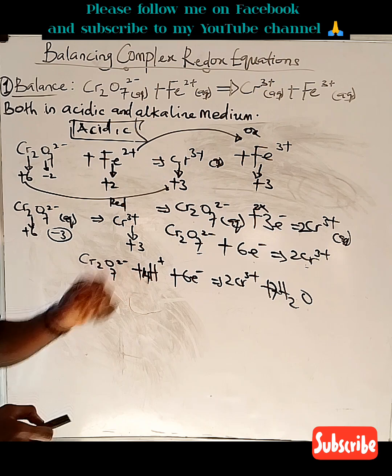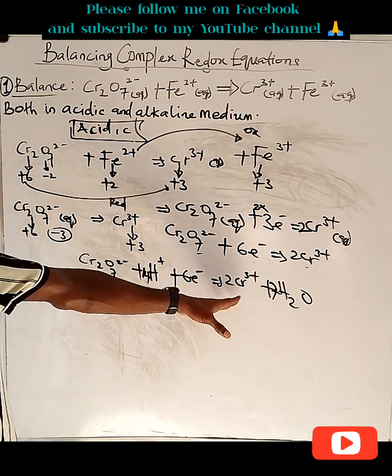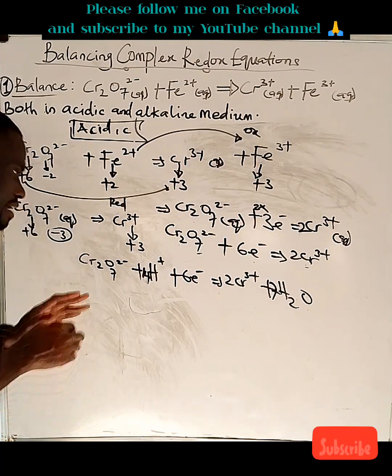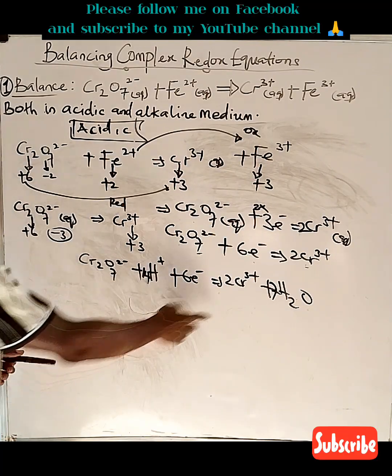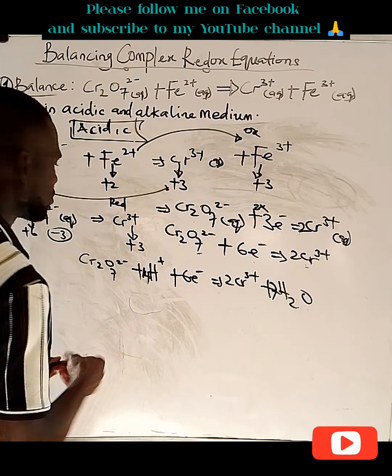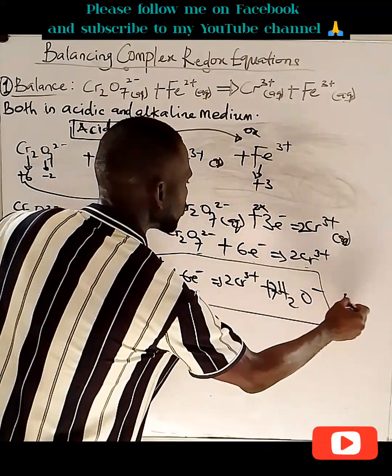So I think the hydrogen is balanced, oxygen is balanced, and the chromium also is balanced already. Became balanced right from this very spot. So this is balanced. Everything is set out. 2 atoms of chromium, 2 atoms here, oxygen 7, hydrogen 14, hydrogen 14. We are done with the reduction end, this equation 1.